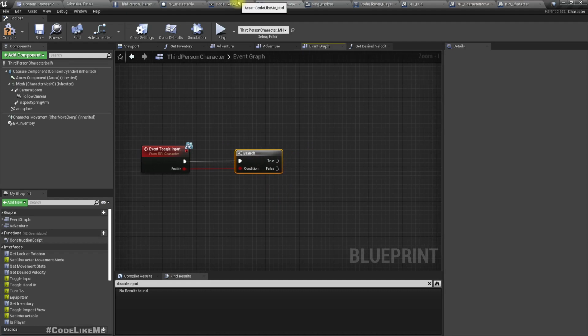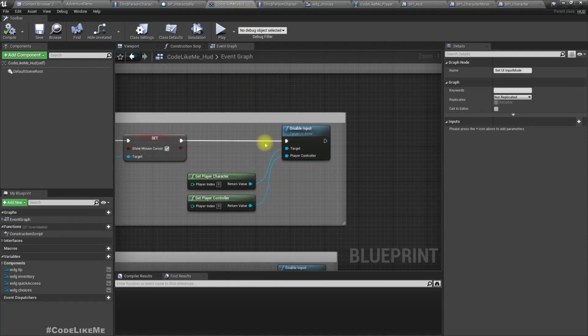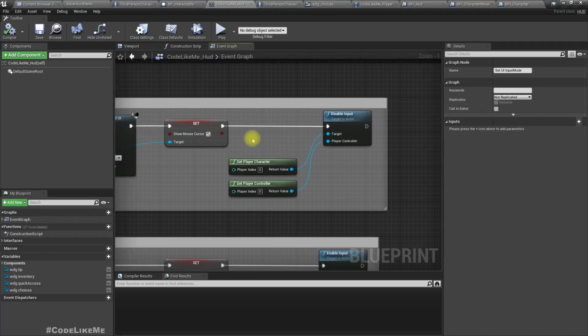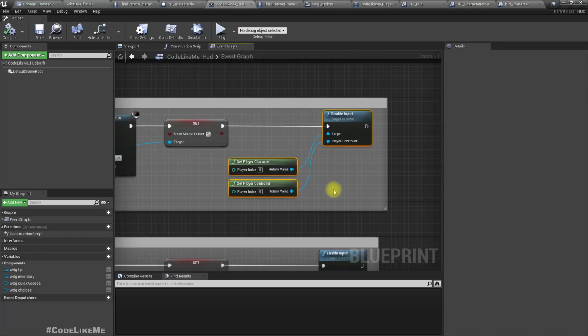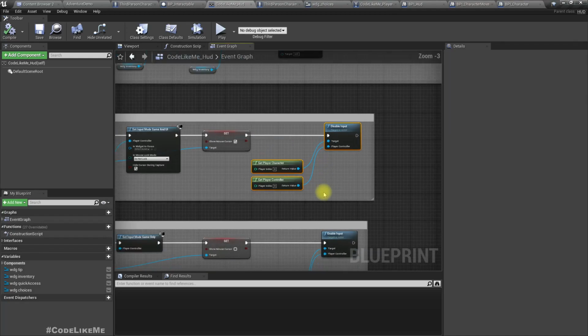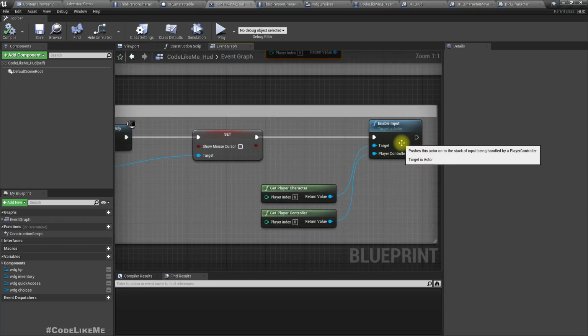If true, what we have to do is whatever we do here, we need to do this for false, and we need to do this for true.